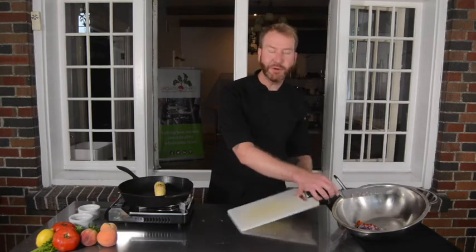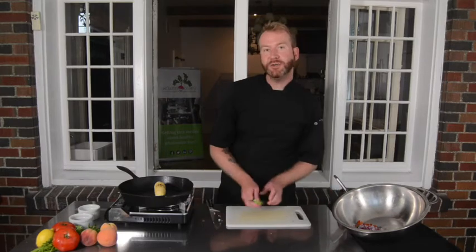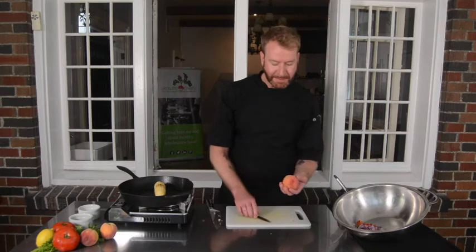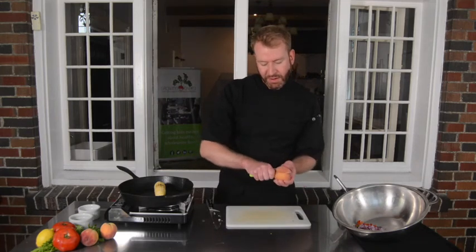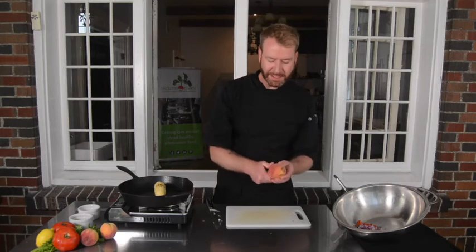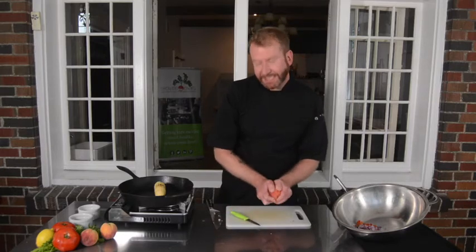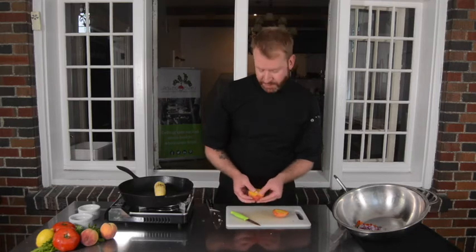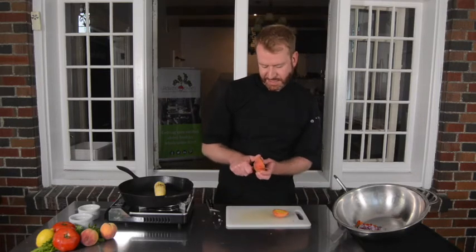And next I'm going to process my peaches. To do that, I have a smaller knife, a paring knife. And I'm going to take my peaches and just run the knife along the peach until I feel the stone or the pit in the center of the peach. I'm then going to just twist the flesh of the peach. And you can see the stone or the pit of the peach there, and I'll do the same thing on this piece.